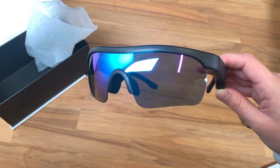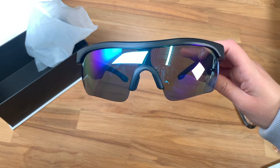Although they don't necessarily suit me, doesn't mean they won't suit you. Okay, so I'll put them on now. I feel like I'm in some kind of film. It's quite cool. They do have a cool look to them. Definitely a style of sunglasses that suits probably a bigger face, or let's say a man in general, as opposed to a lady. But very cool with their reflective tint on the outside.